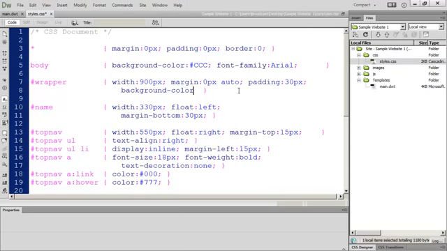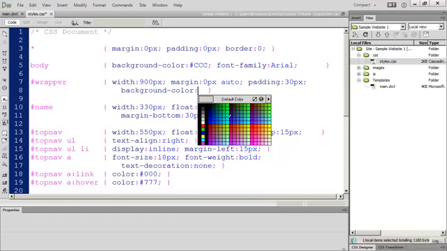In background color, I can just delete the color that's there and type a quote. That's going to bring up the color shortcut. I just click on that or select that, and it brings me in here. Now, if the color that you're looking for is listed here, you can just simply click on the color you want. But you can actually mix any color you want in Dreamweaver by selecting this little color wheel icon right here in the upper right hand corner.